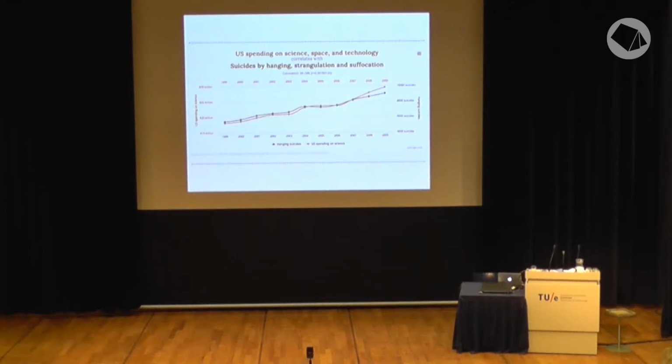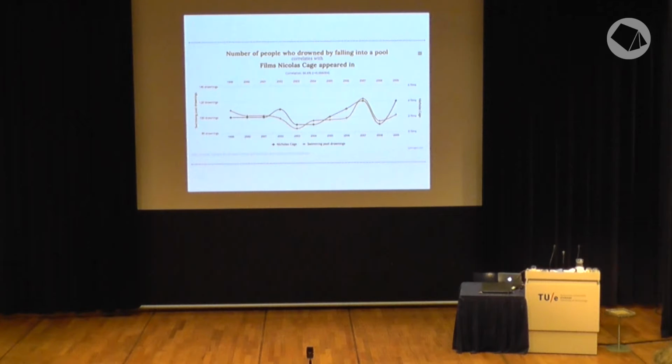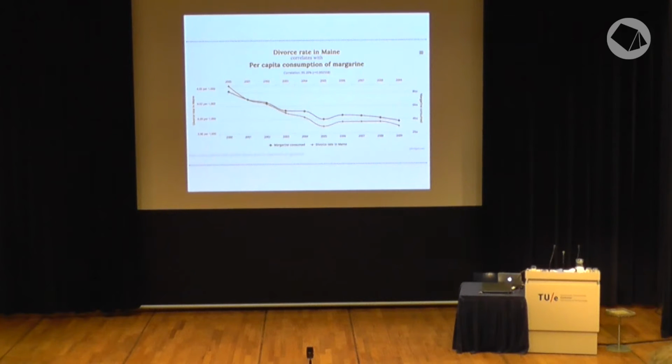So to illustrate that, I really like those examples from a book called, I think, Spurious Correlations, where they basically look at completely unrelated things, and they calculate how correlated they are. And it turns out they are statistically significantly very much correlated. So there needs to be a relation. So here, for example, you see the US spending on science and technology and suicides by hanging. Or this one is really nice, right? So Nicolas Cage really seems to have something to do with it. Just look at that pattern, right? Significantly correlated. Or a third one, well, the divorce rate seems to be correlated to the consumption rate of margarine. I don't know about that.